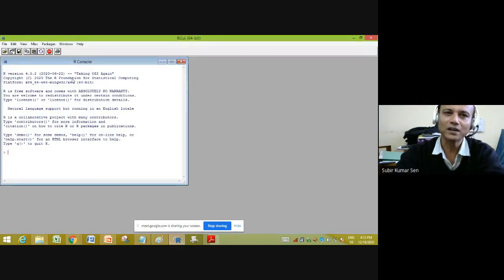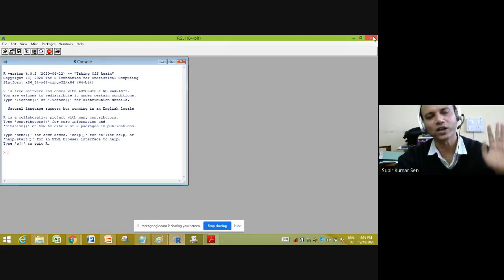Whenever you open this, the R console will come. This is known as the R console. Here version numbers are registered, and there is a greater than sign. This is basically the command line where you can write your commands. You can write your commands here also, but the only disadvantage is that when you write commands here, you cannot save them. That will be saved as an image file. Instead, we want to store the corresponding commands also, so that next time we need not type all these things again. We just improvise and do our work. This is known as the R console. It will be automatically opened, and if you want to quit, type q with parentheses, or simply close it, and it will quit.